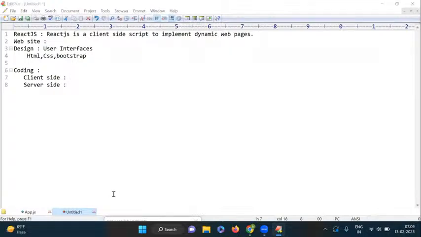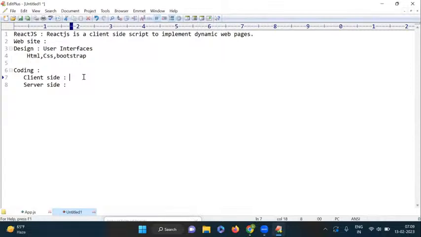For example, if you open Facebook, then you are the client of Facebook. Like that with Gmail, you are the client of Gmail. Facebook contains some client side script, and that script is executing in our browser.